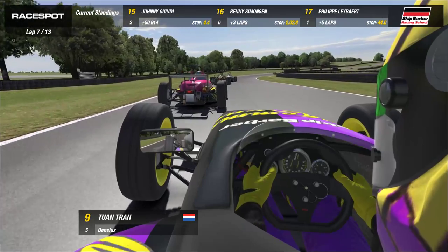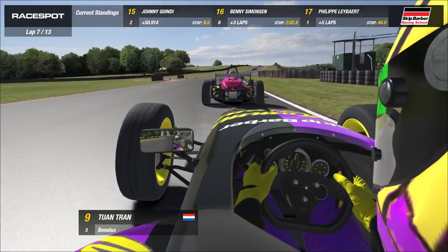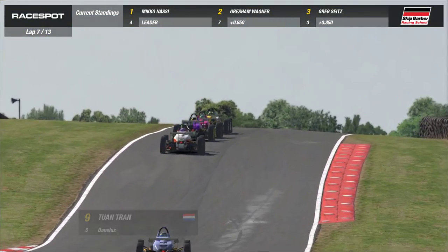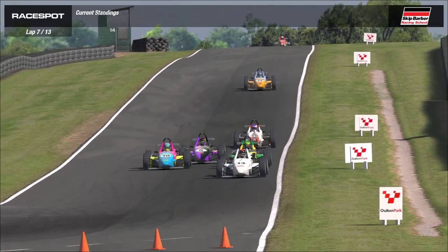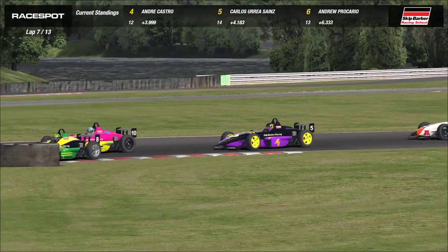And that pretty much for Tuan Tran started all the way back in turn number 13. He was off track, and that pretty much set up Despac to try to catch him up. Not only did he lose the lead of that pack, now he is all the way down in fourth behind Despac. So for Tuan Tran, one of the other contenders for this championship who needed to move up, well, this is not good news.